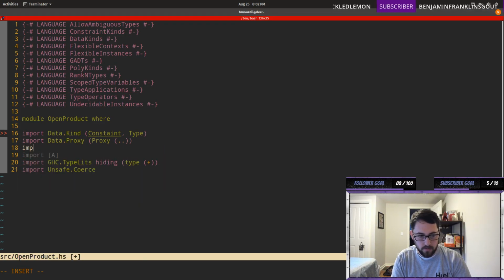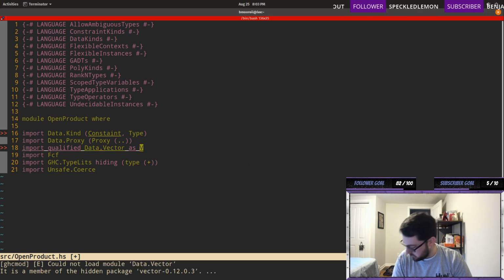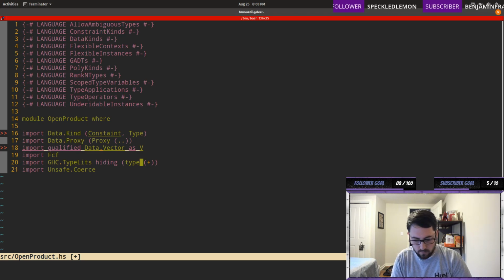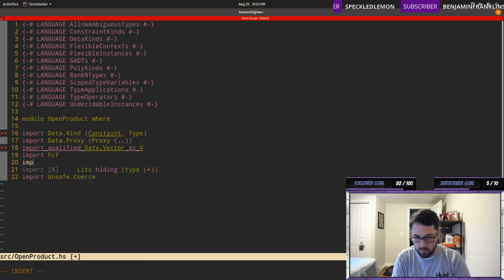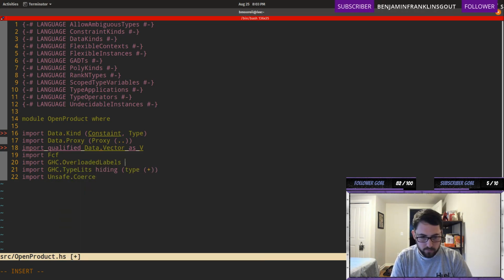We need import Data.Vector qualified as V. GHC OverloadedLabels is Label.